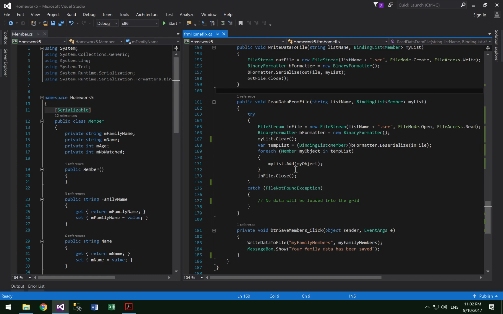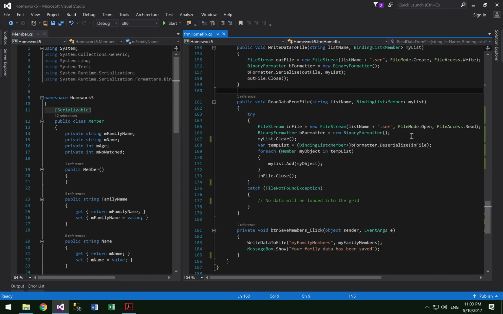The reason we do try catch here is in case the file gets lost, deleted, or even moved from the current position, then we need to inform the user thereof. So again we have a file stream object, in file. We read from whatever file we need to read from.